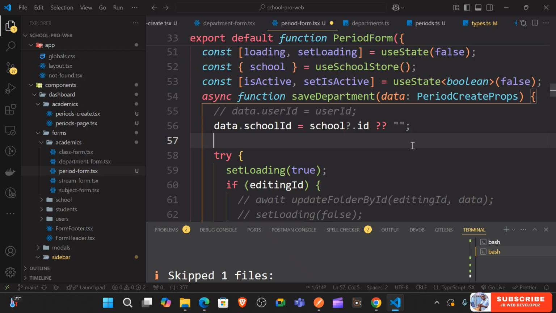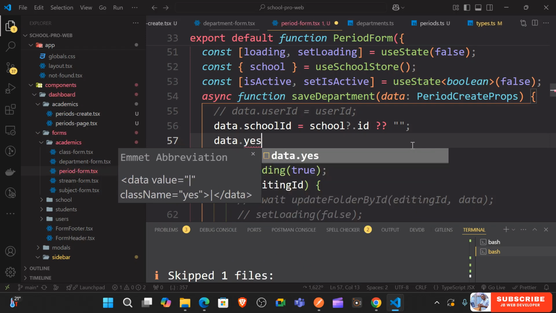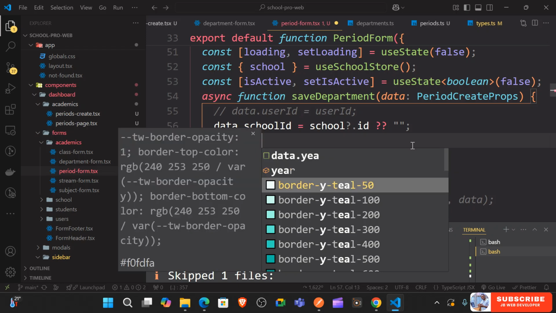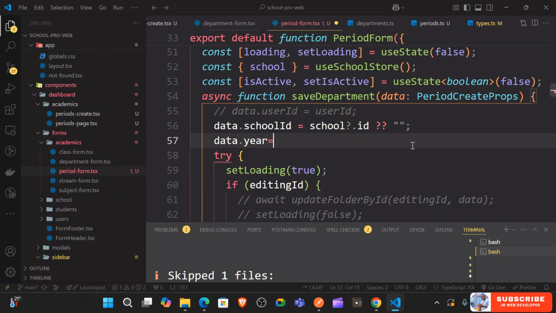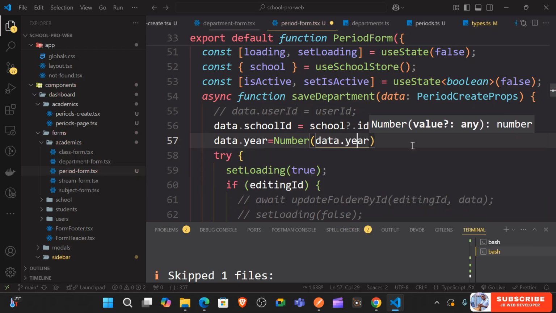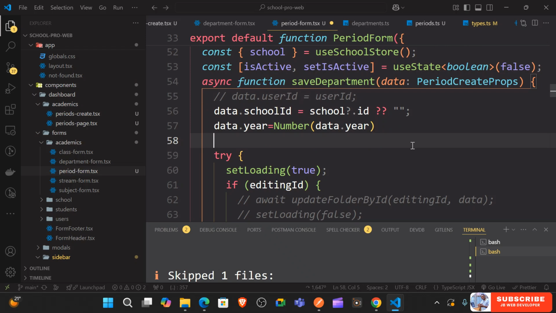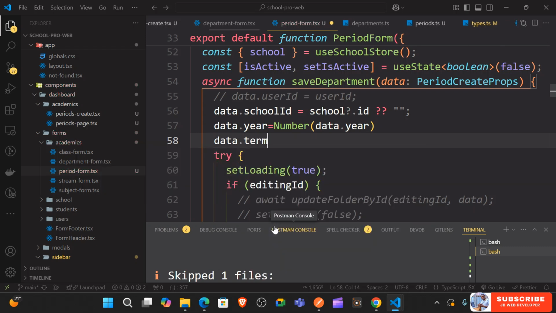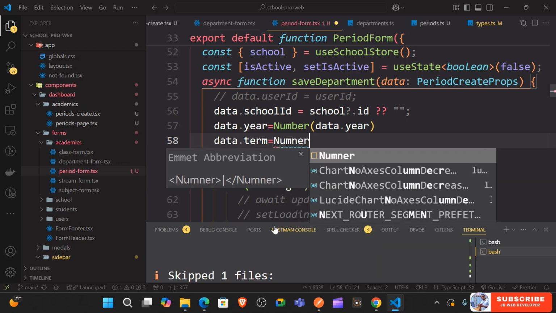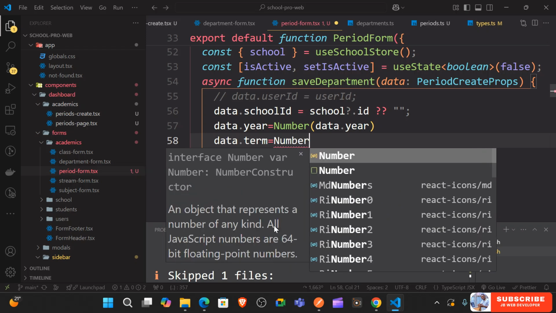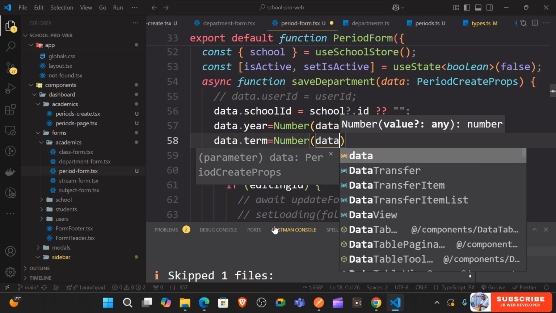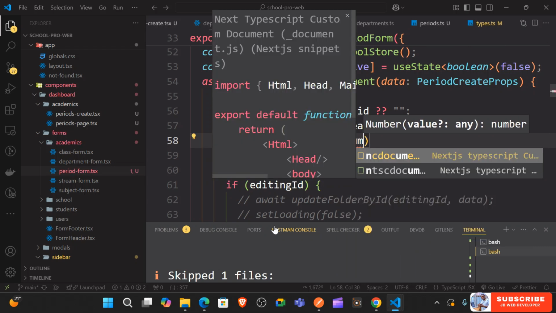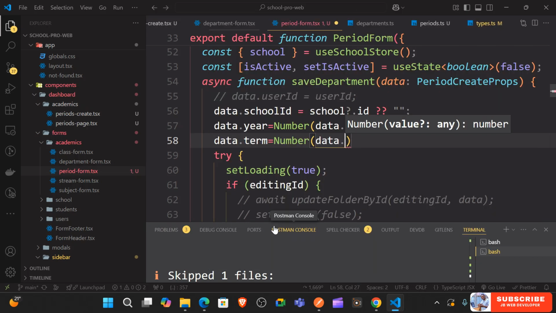So whatever is going to come from the form, data.year, we have to go ahead and make this a number of data.year. data.term is going to be equal to Number of data.term, and finally the dates.